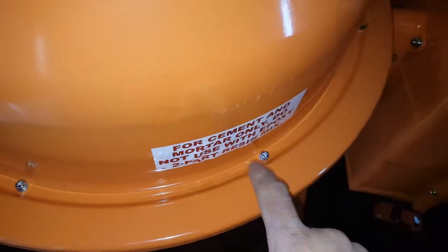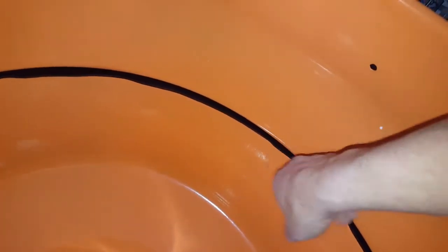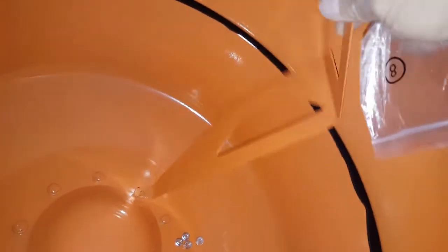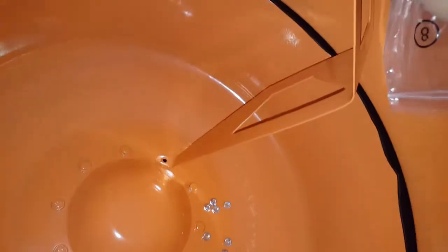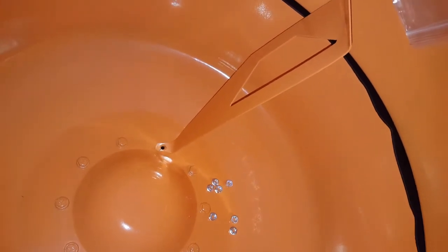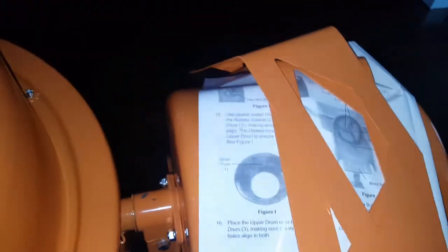Alright, I just put the gasket on the top piece here with the screws in to hold it. They want you to put some sealant but I don't think you need it — it's sitting there nice and tight. The sealant was just to hold it. Now lining those arrows up — instructions don't say anything about it — so I'm going to line them up and see how these paddles go in. Thinking they want you to put them like this, down there, and the other hole up here like this, and smash it tight. Let me see if I can figure this out. There it is, I think I got it right. That's the way those go.